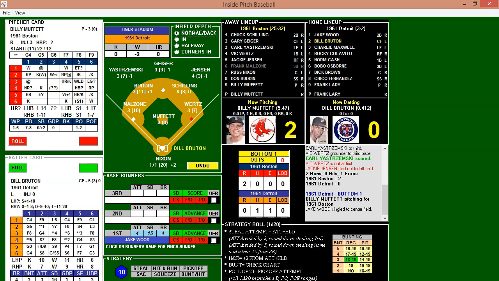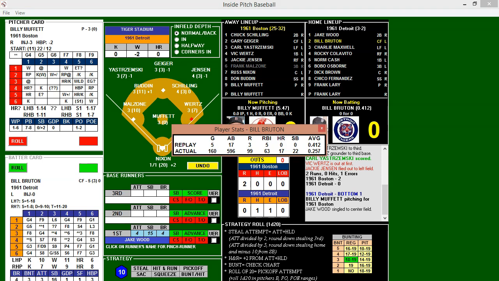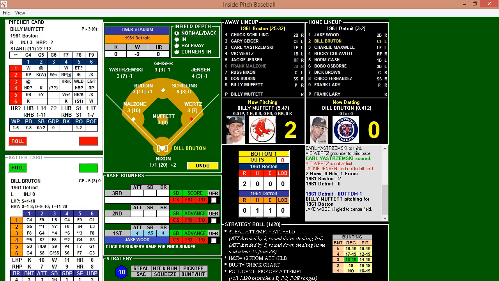Bill Bruton up there now. Bill Bruton hitting .412 against the Red Sox with 5 runs batted in. .257 on the actual season. 17 homers, 63 runs batted in. Wirtz holding on Wood. Muffet looks in for the sign. Looks at the runner, kicks and delivers.